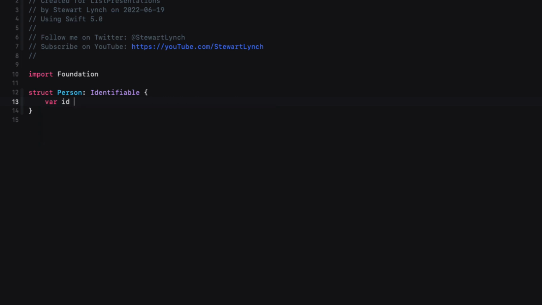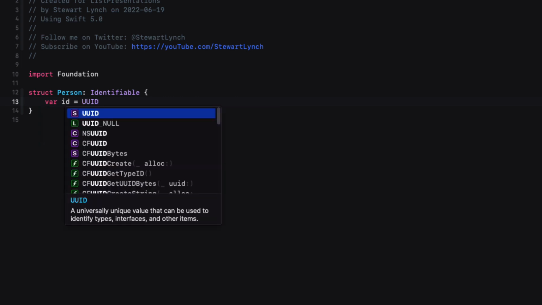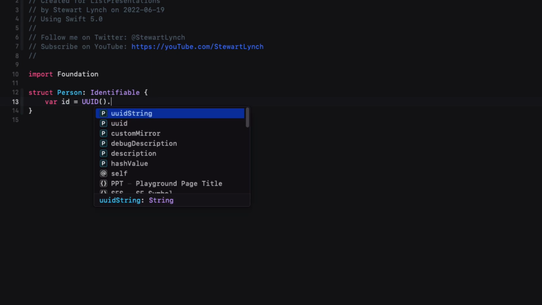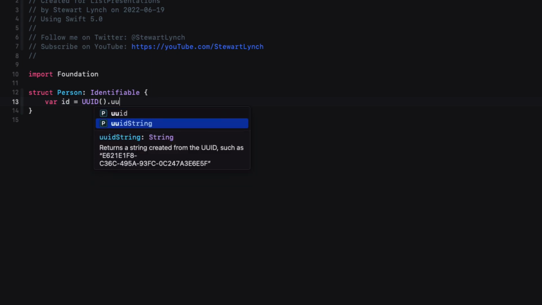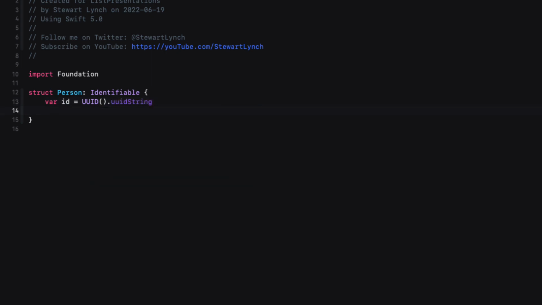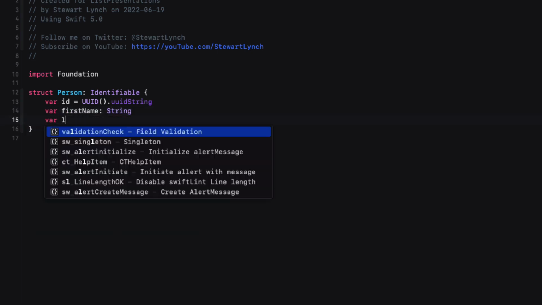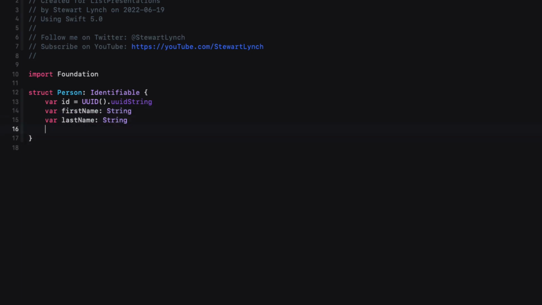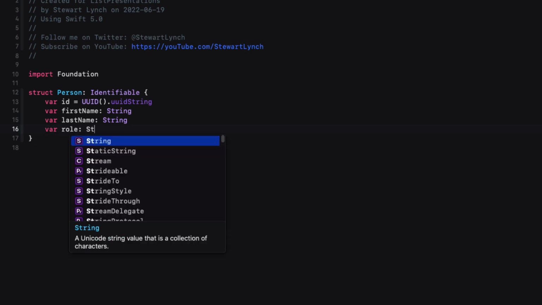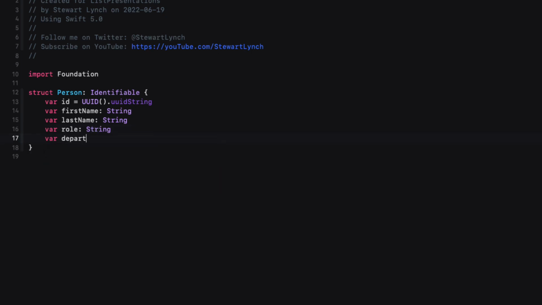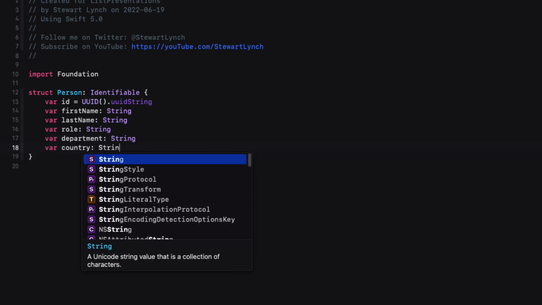For the ID, we'll use a UUID and convert that to a string. And then we'll create first name and last name properties, both being strings. And then follow that with a role, department, and country, again all being strings.